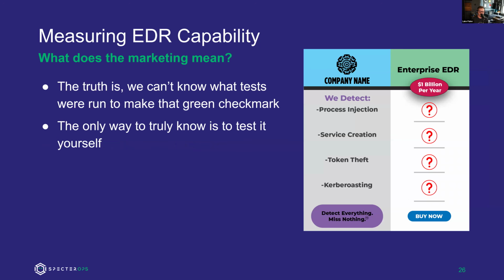Boom. So this is potentially how you need to think about the claims that vendors are making, or that, again, a security team that has a detection in place for user hunting is also potentially making a claim on too little data. But this is what it could look like, a question mark: we ran maybe one or two tests and we detect some form of process injection or user hunting or service creation. But they're not going to share that with you and you're not going to know off the bat. Next slide.